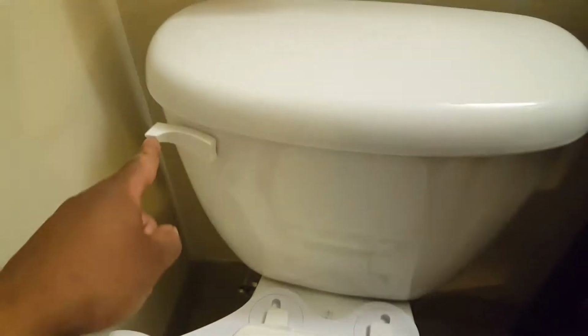So next we'll hook up the water. Okay, we start by turning the water off, and after the water's all the way fully turned off and nice and tight, there's no water going to the toilet, we'll go ahead and flush the toilet. Now after the toilet's been flushed and there's no more audible water in the tank, we also know that the water's completely off because we don't hear it filling back up. We are good to, well, I already loosened that up, but loosen up the fill hose.